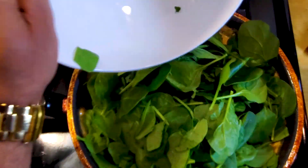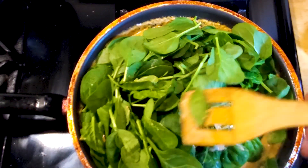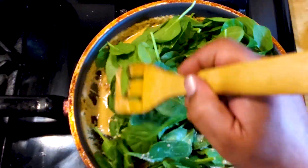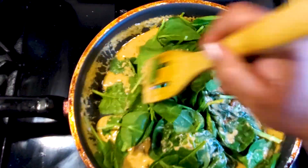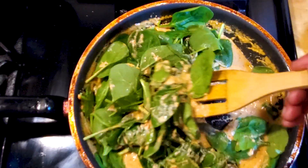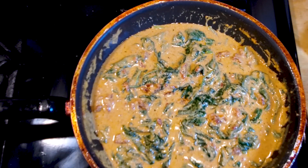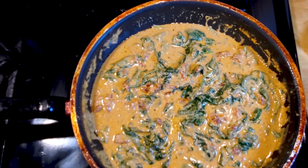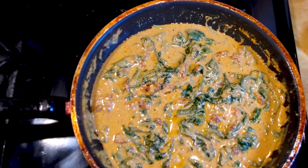We're gonna add all of this fresh spinach — and we're gonna keep stirring the spinach until it starts to wilt, which should take about a minute. Now I didn't even mention the pasta — the linguine! Take about eight ounces of linguine, which is about half a box, and boil it for about 12 minutes per the box instructions. Drain it and set it to the side. If you want, you can save a little bit of that pasta water just in case you need to add it to the mix.